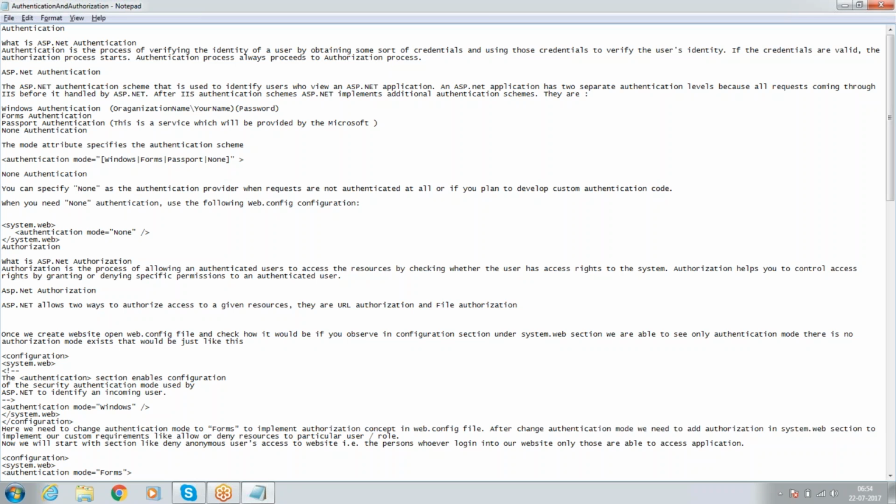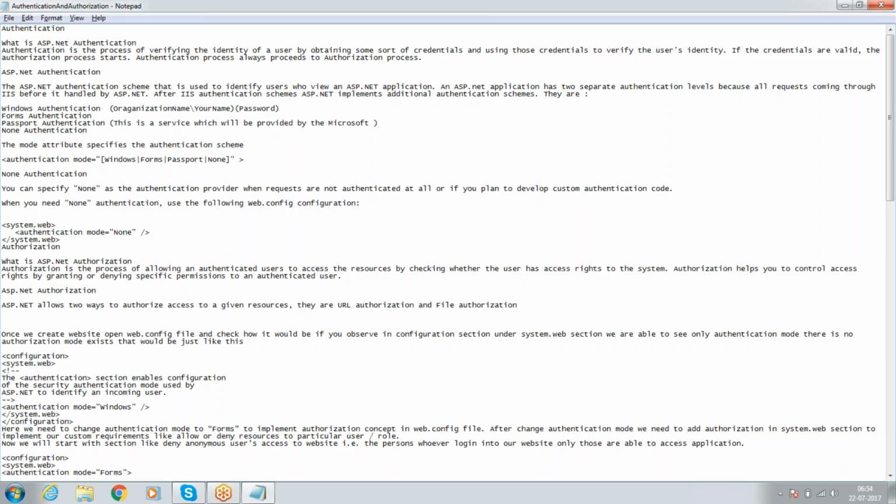And none authentication. When you provide our authentication mode as none, it means that no authentication process is followed by the website. We don't need to check anything. So every user has access to everything available on the website.